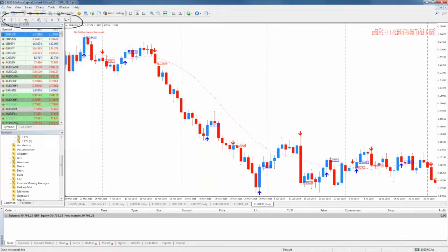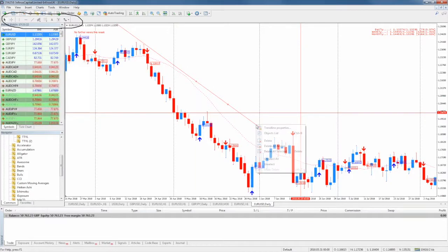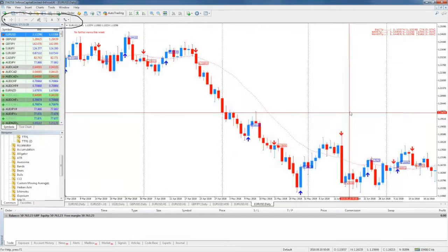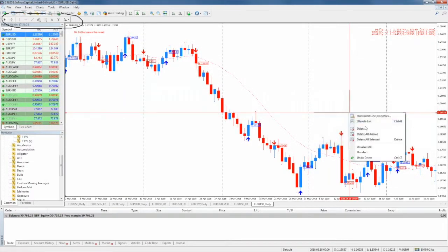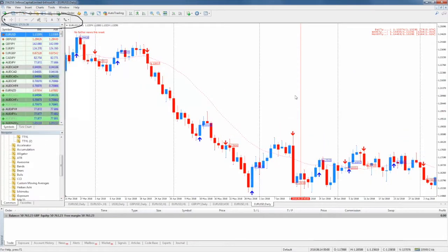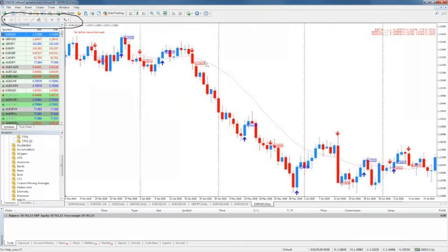You can also draw different lines, trend lines, match one point up to another, and all sorts of different things. You can split parts of the chart up, do what you want basically. Then you can delete all selected. You select and you delete. You can just delete one by one what you selected, right click again, or you can delete them all. And that's it. That's how you get your way around.